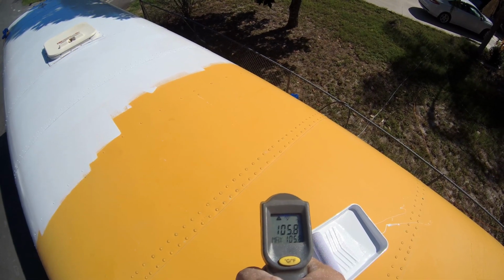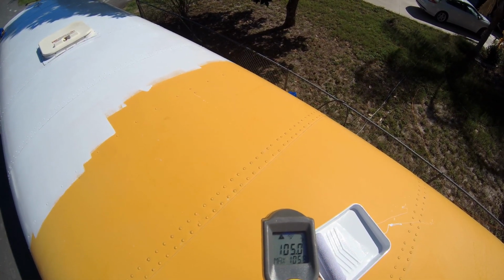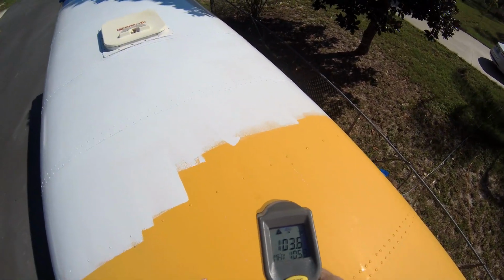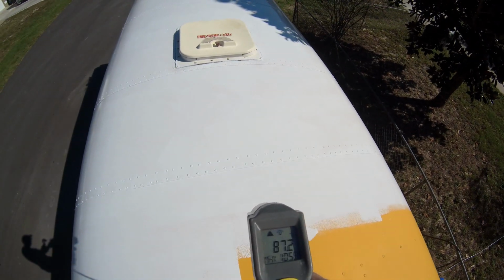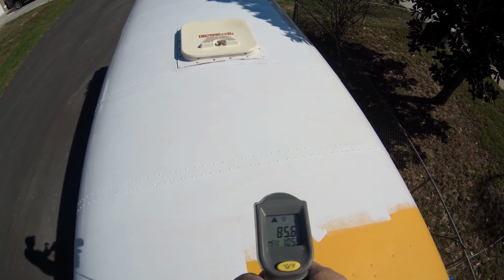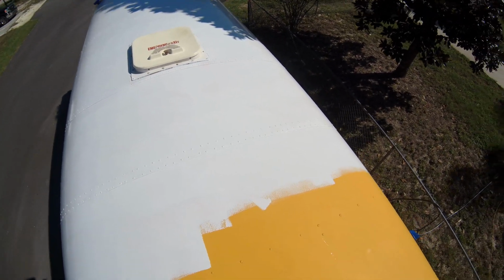And this area over here where I haven't had opportunity to get to it yet, just to repeat our experiment again, we've got 104, 105 degrees right here where it's yellow, and we'll just walk over here. This is the freshest paint I've got, and it's 85, 86 degrees. So you see that's a pretty significant difference in the temperature of the metal.